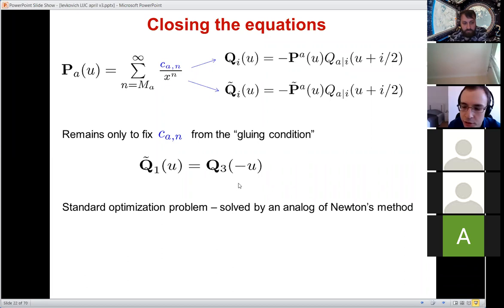I have maybe a comment and a question. So I think this is the only case apart from the spin chains where the Qs are polynomial, where you can directly solve the Q system without going through some integral equations. And because seems to be because you have these nice ansatz, the 1 over x expansion. I don't know, like for Sine-Gordon and such models, if there is any hope that you can directly solve the Q system in a similar way.